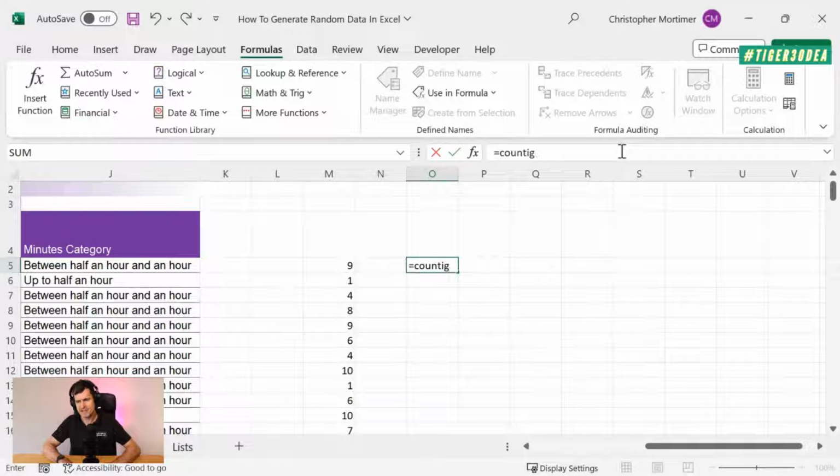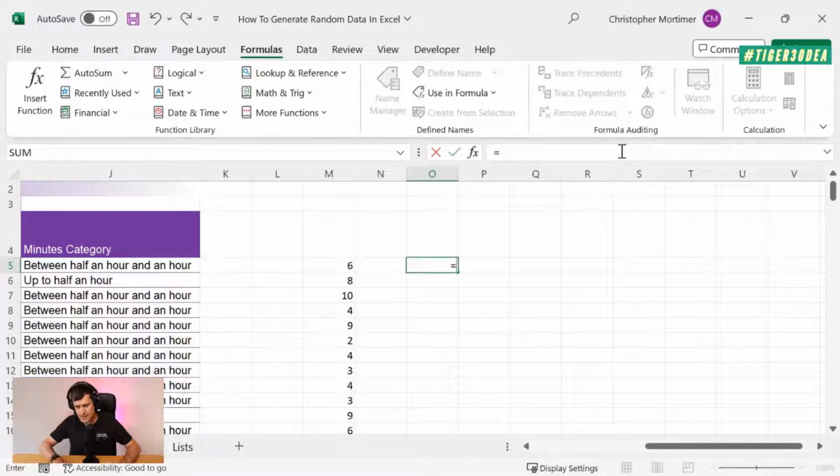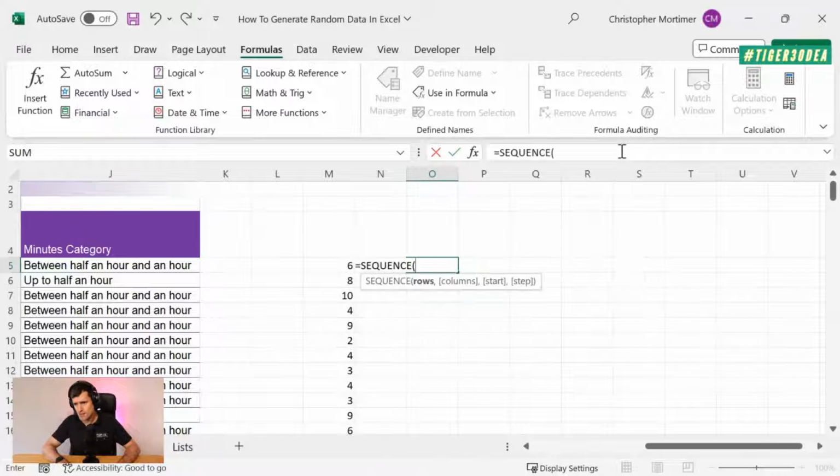So I'm going to go for COUNTIF from Data Analysis Week, the most useful formula in data analysis. And actually, I'm going to do something a bit fancy here. I'm going to use the SEQUENCE formula, which is available in Excel 365.